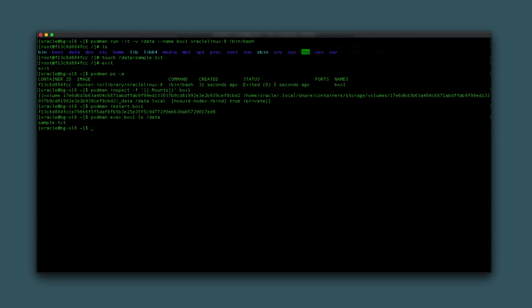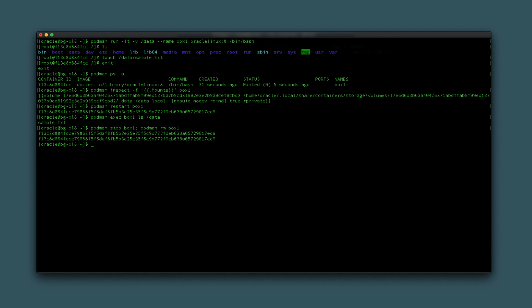To further express this concept, stop and remove the current container by typing podman stop box1; podman rm box1. This command stops and removes the container in a one-liner.